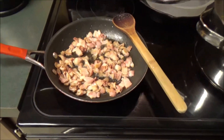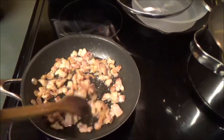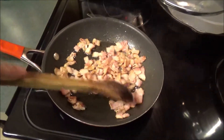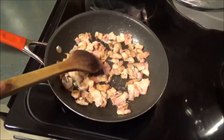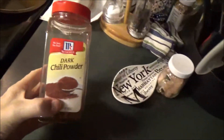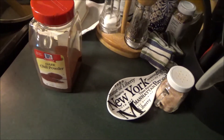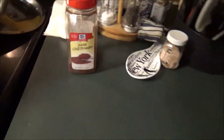This is the bacon that is cooking. It's going to get nice and crispy — not quite to the burnt stage, but pretty darn crispy. And then all the bacon and the drippings go right into this chili. Now, I did add some chili powder already, and I will be adding some red pepper seed also. Possibly some cayenne — we'll see. We don't want it too hot, but we want it nice and spicy.